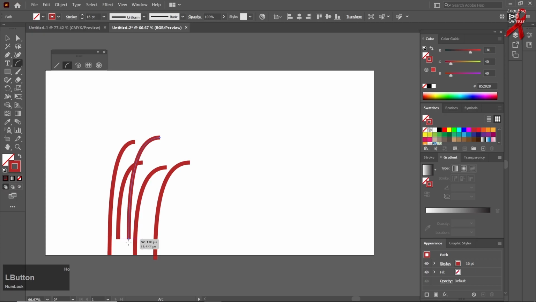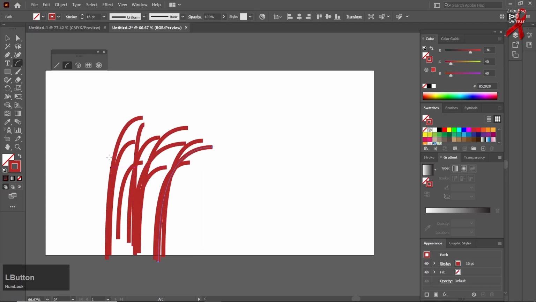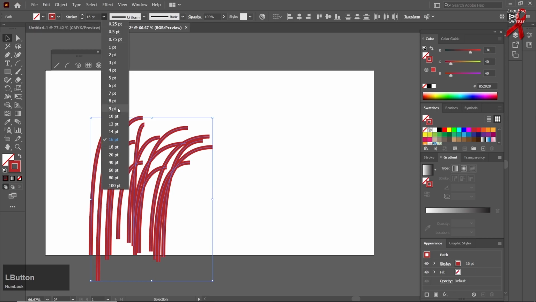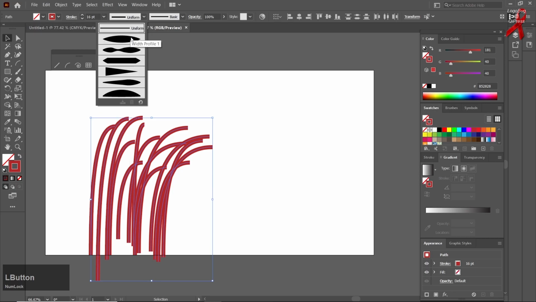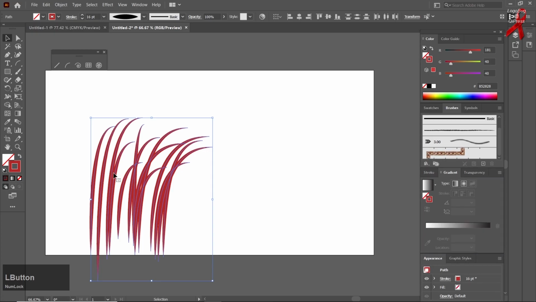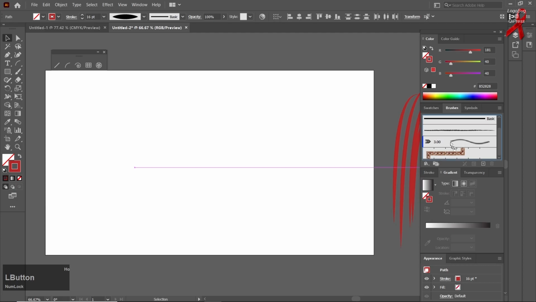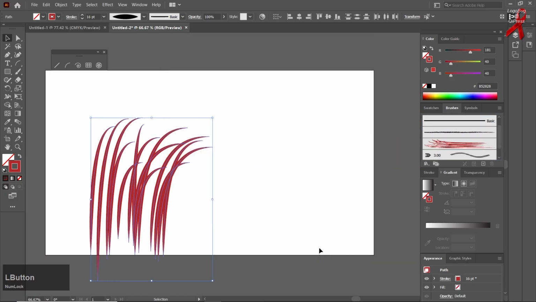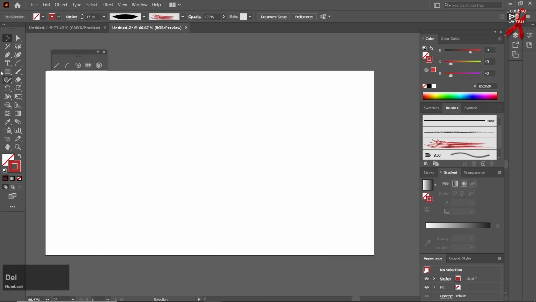So the main thing that I want to tell you is that if you want to make some hair, like maybe include that in sort of brush. So I have selected that. Make sure to go for this option, which is known as width profile 1. I have converted that, and this time what I need to do is to just find brushes there, and this time just try to select that. Make sure to drag that there, art brush, hit OK. Well, this time delete that out.